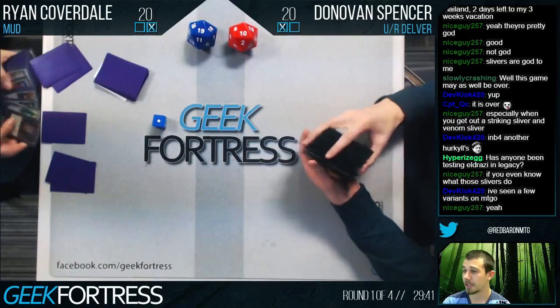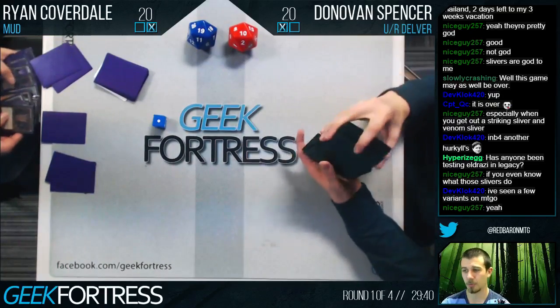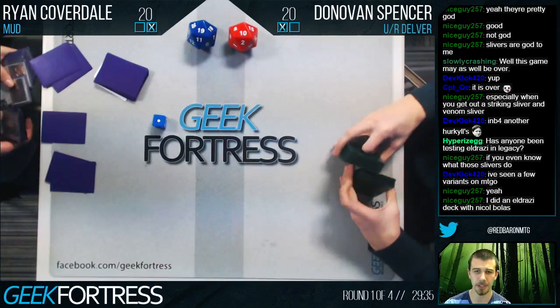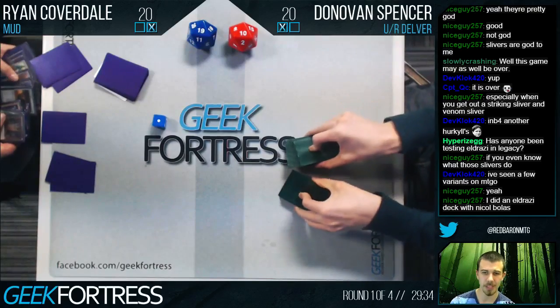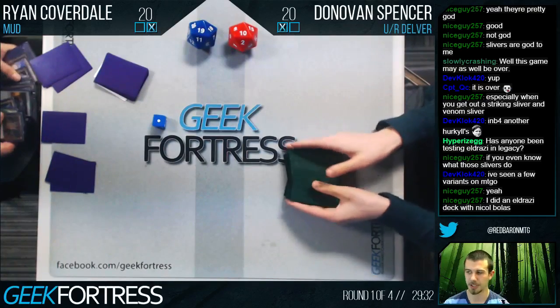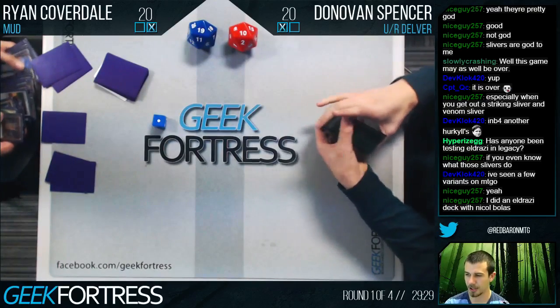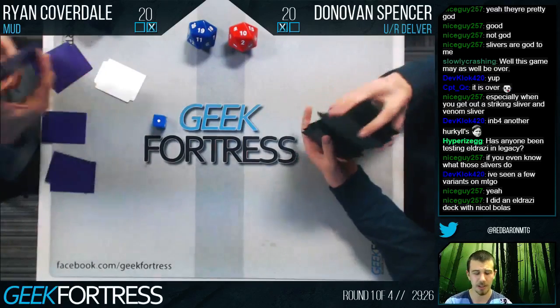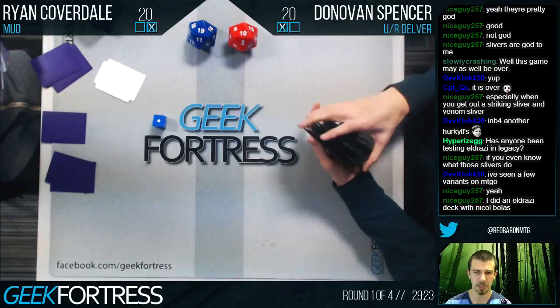But if any of you guys have seen some other decks and want to let me know what kind of things that you've seen, always feel free to let me know. Doing an Eldrazi deck with Nicol Bolas sounds really interesting. I'm not really sure how you achieved that, maybe with Oath of Nissa, but overall, pretty impressive.